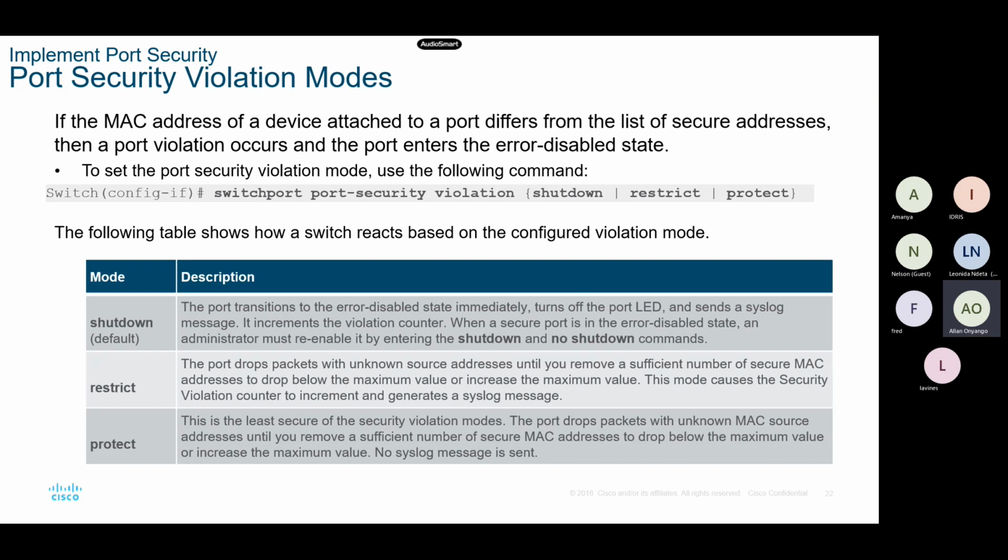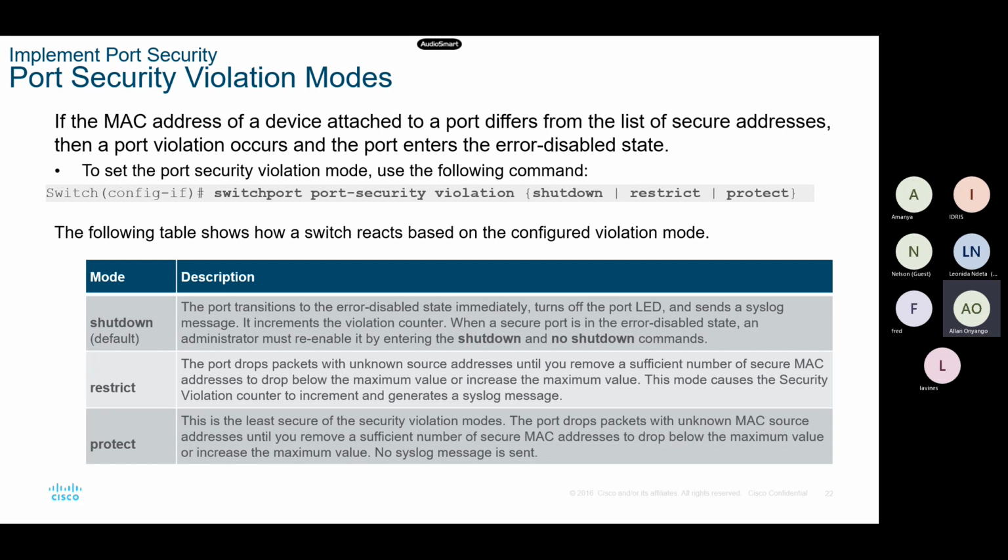And when error disabled state occurs on the port, you as the network administrator need two commands to bring up that port. This is a question that will come to your exams. You need two commands to bring it up again. The first one, you'll say shutdown on that port, and the second command will be no shutdown. So you first shut down the port, then activate it back. That is how to remove the port from error disabled state.